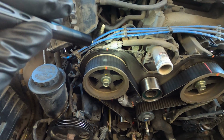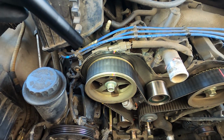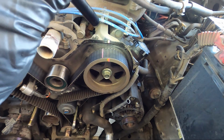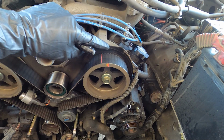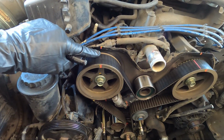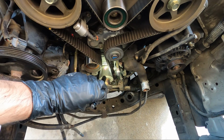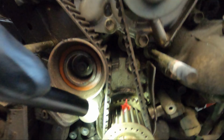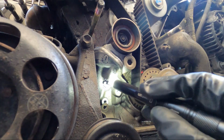Here I'm lined up at top dead center with my timing marks all being at the 12 o'clock straight up position on both upper cam pulleys. I've marked those timing marks with some bright marker to be easier to view on the video. And here's a still clip of the crank timing pulley in the 12 o'clock position, lit up with some marker as well.